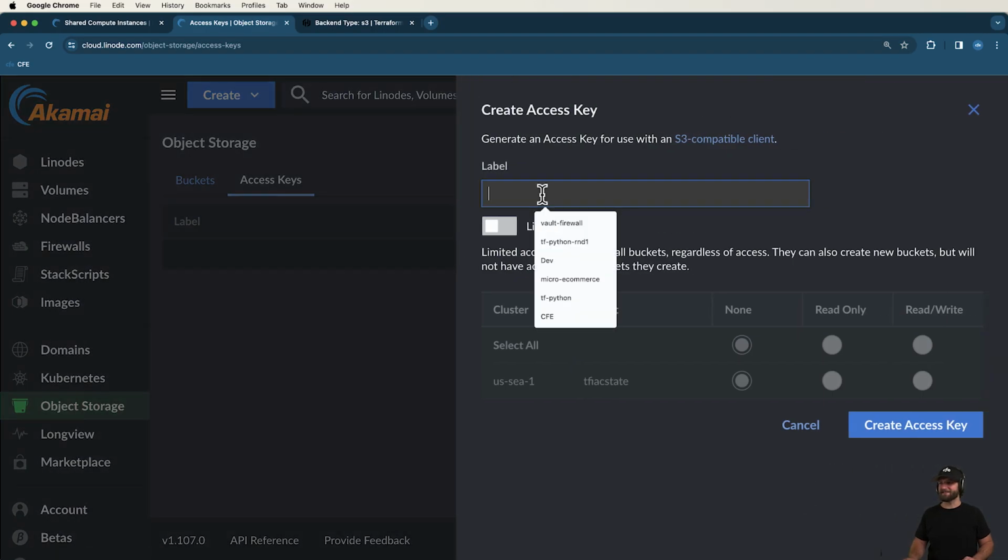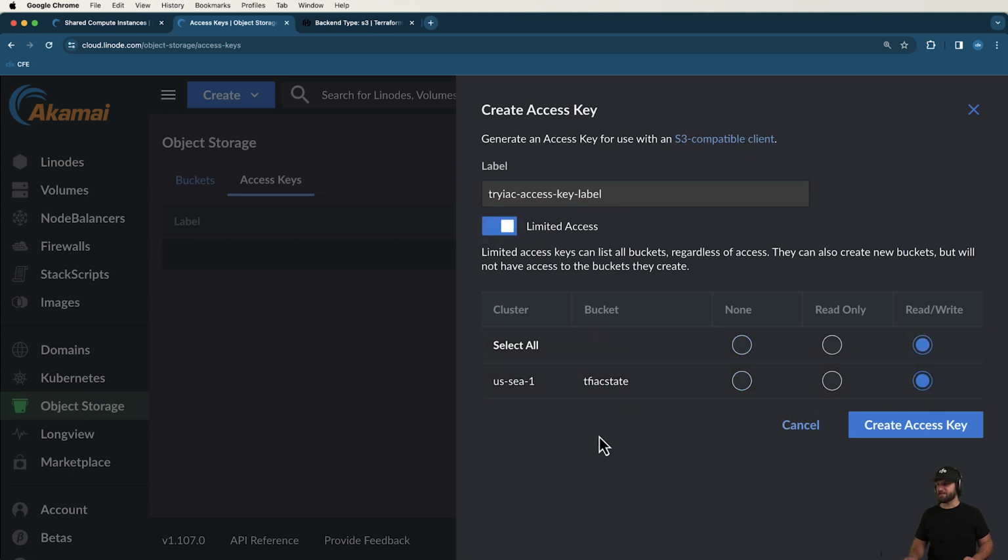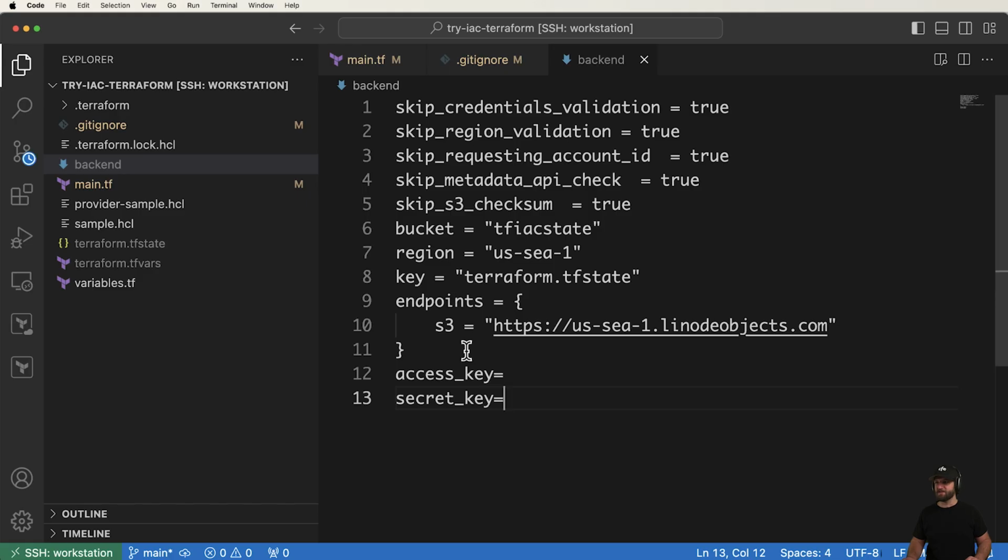We'll go into our access keys now. We're going to create our access keys. Once again, TF IaC. And this time I'll just go ahead and give this the access key label, something like that. And we'll go ahead and limit the access specifically to that one bucket. Granted, I don't have any other buckets, but if you did have other buckets, just limit it to this single bucket itself, because we don't accidentally want other things going in this bucket. I literally just want it for my infrastructure as code state, more specifically for Terraform.